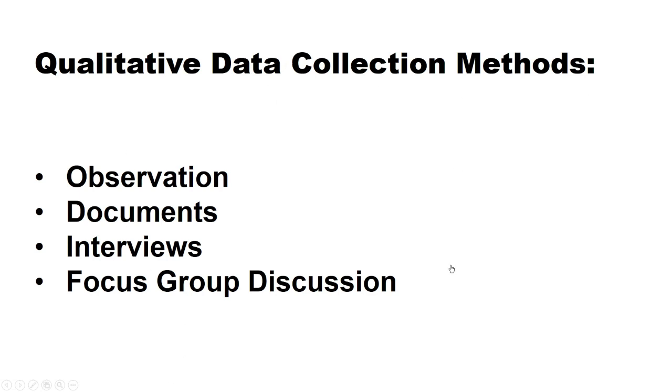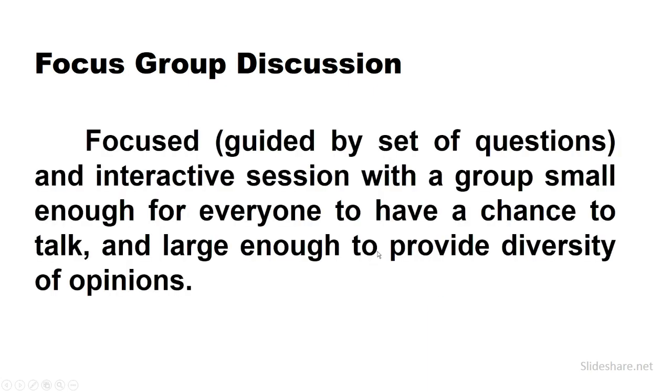Okay, in the last data collection method, we can use a focus group discussion. What is a focus group discussion? When we say focus, it is guided by a set of questions, an interactive session with a group small enough for everyone to have a chance to talk, and you also need a recorder. It must be large enough to provide diversity of opinions. In short, the size of your group should just be enough.